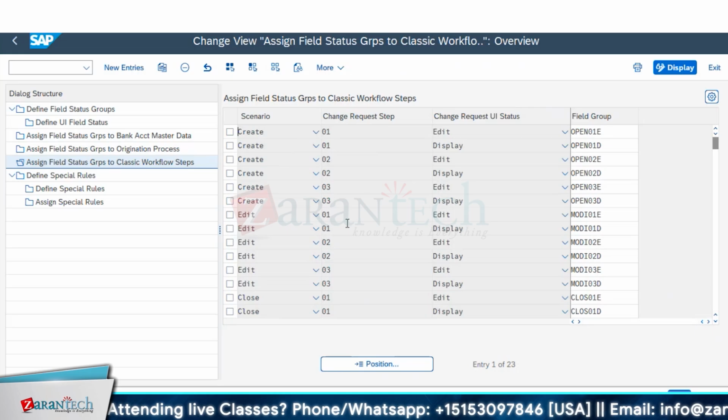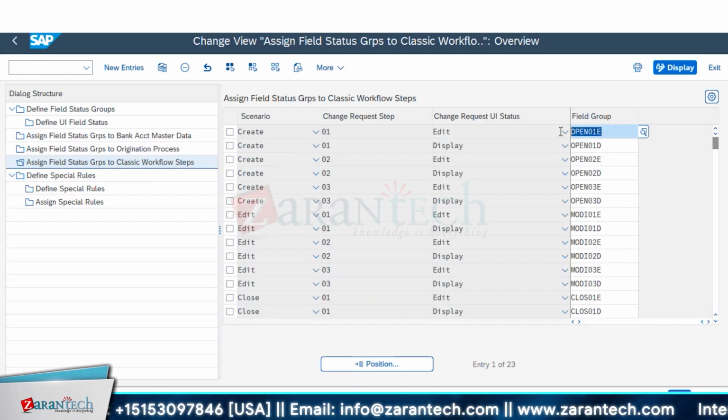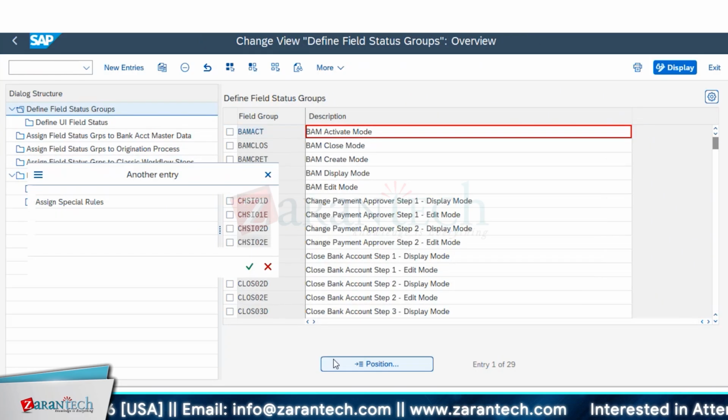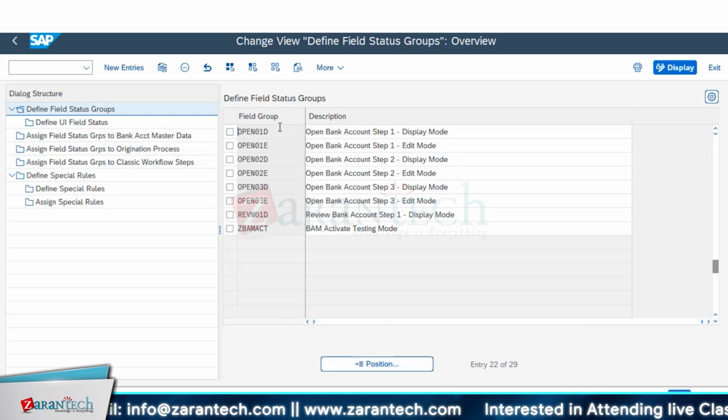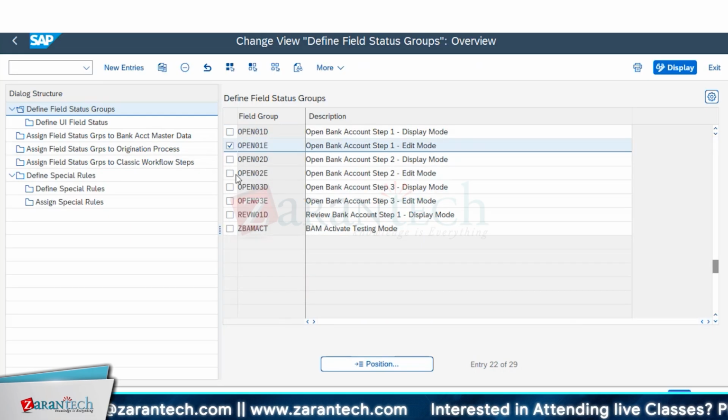The change request step refers to whatever the steps are in the field. Like 01 is the first step of the field, when you want it in the edit mode. So for this particular field group, if I open 01E, I double click on this.